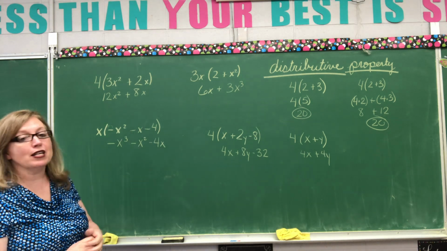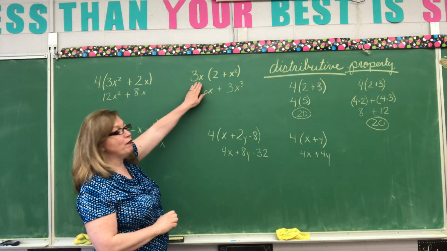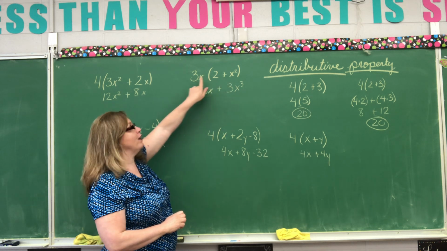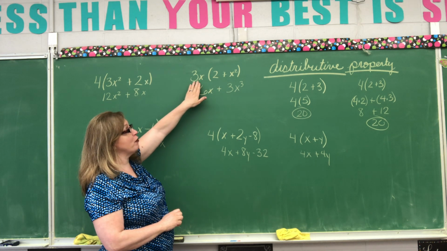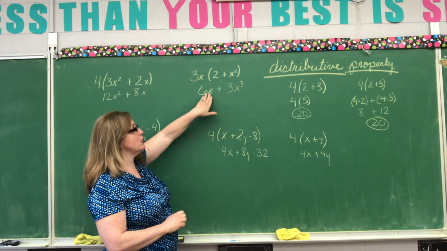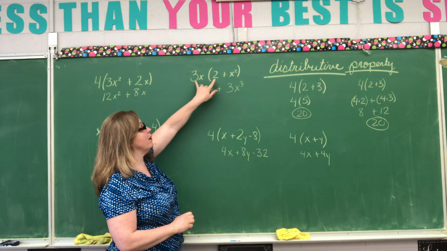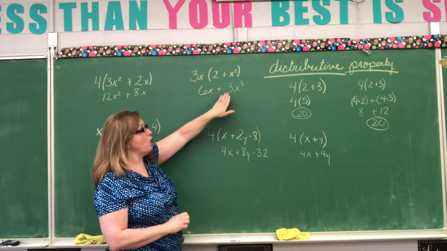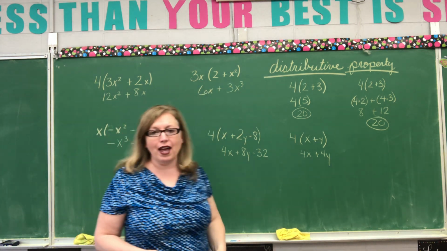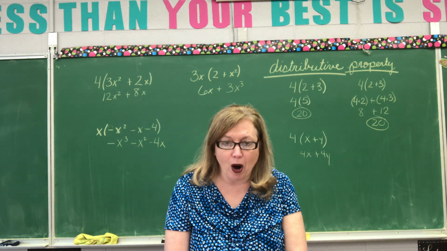This is all there is to the distributive property. You simply take the coefficient and multiply it by each thing inside. In this case, our term of 3x, we're going to say 3x times 2. I'm going to multiply the coefficients, and I'm going to keep the x. Here I have an x that's squared, so I am going to multiply my coefficients of 3 and 1 and get 3. Take my x and my x squared, and I get x cubed. That is all there is to the distributive property.